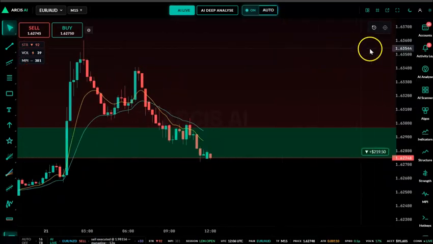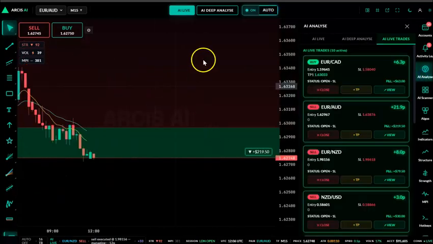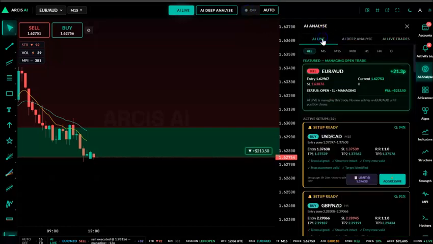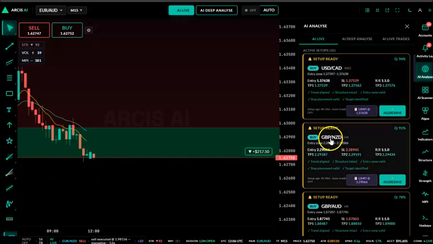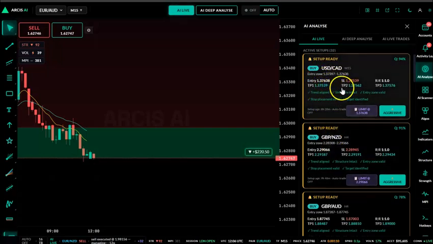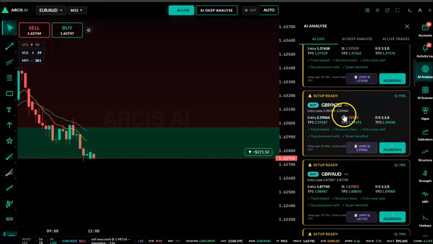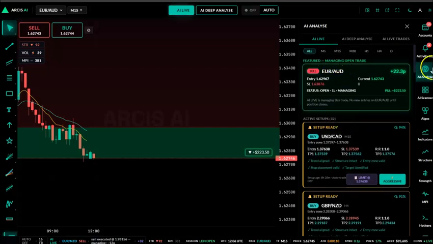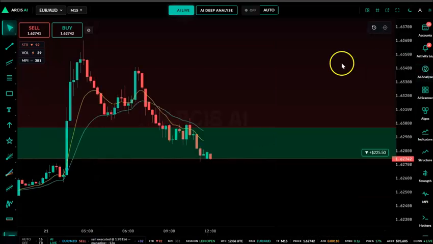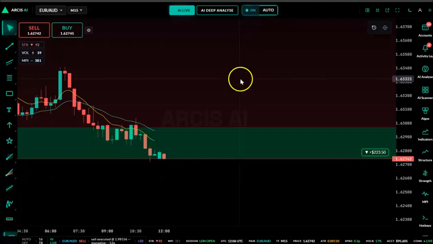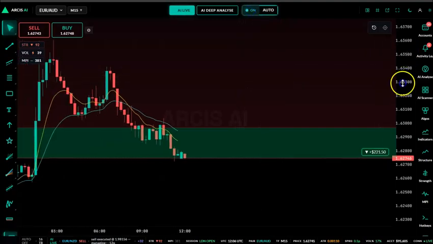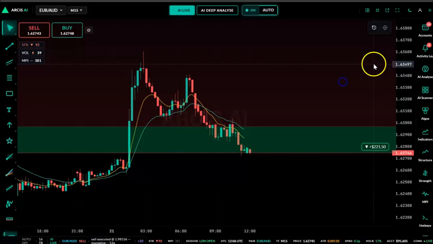Again, if you just want to look at the setups, you don't want to actually put on the AI Live and want to enter them yourself, you can just select auto off and it will give you the setups, a TP1 target, TP2 target, and a TP3 target. So all based on our multiples. And yeah, so a lot easier to navigate than before. And it's only going to get better as I've got lots of stuff in the background on the way.